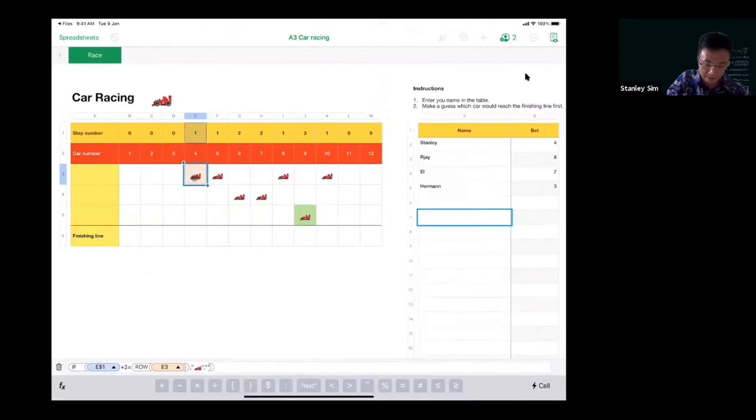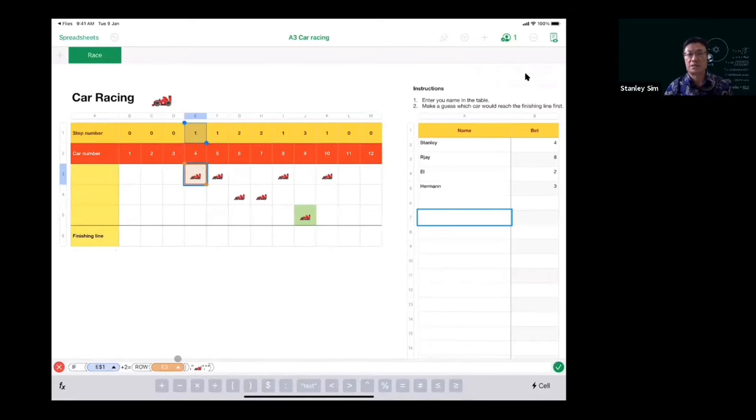Okay, I double click here. You can see the formula is like this. If the cell, okay, so what cell? This cell is the blue cell. You can click on this cell to see which one it is referencing. So if this cell is +2, I go to +2, because if it is +2, you will get this. Okay, if my value is 1, 1 plus 2 is 3, right? So 3 refers to this row number 3. So if this cell +2 is equal to the row number of this cell, okay, that means it will be a true condition.